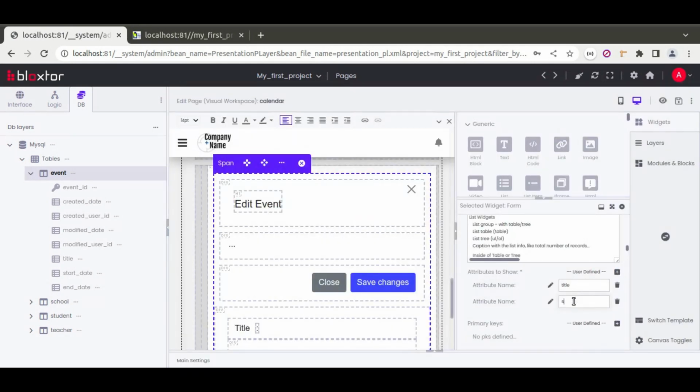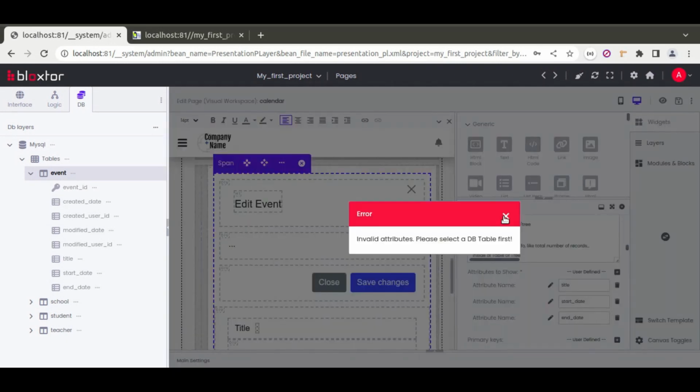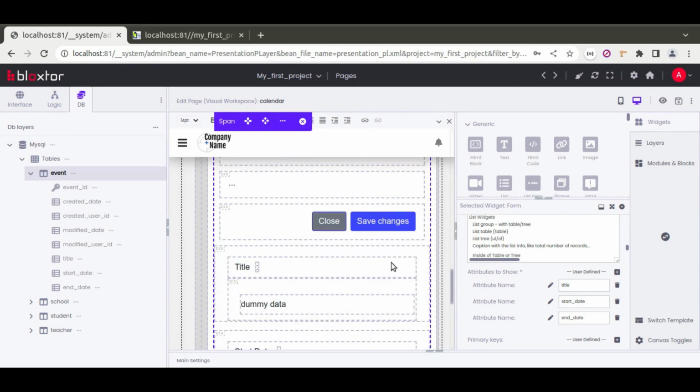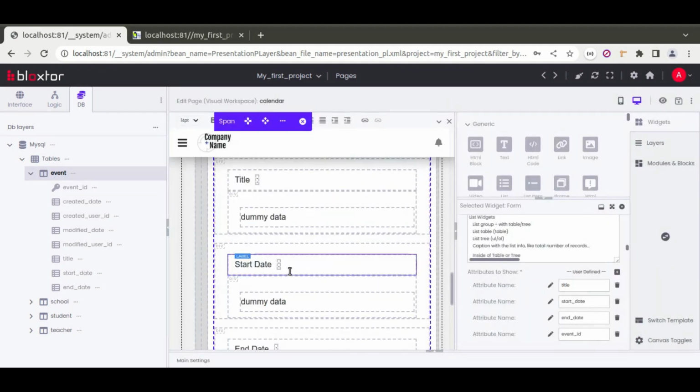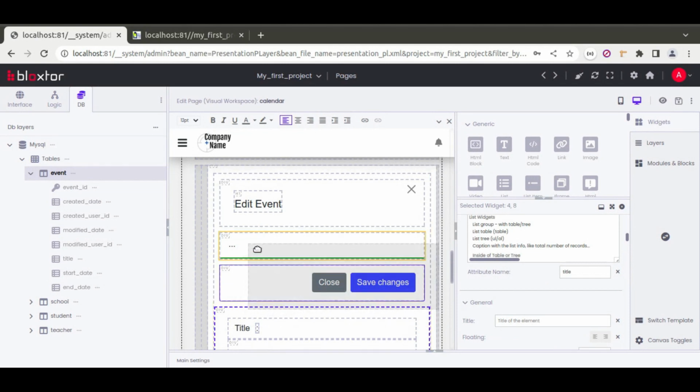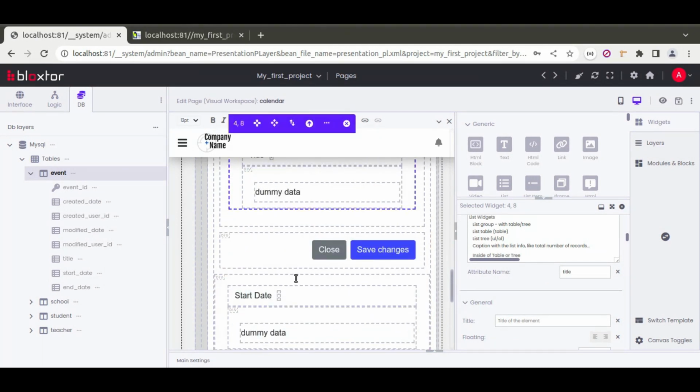I want to add the start date and the end date. And additionally, I could see here the event ID. Okay, so let's move all of these guys here inside.